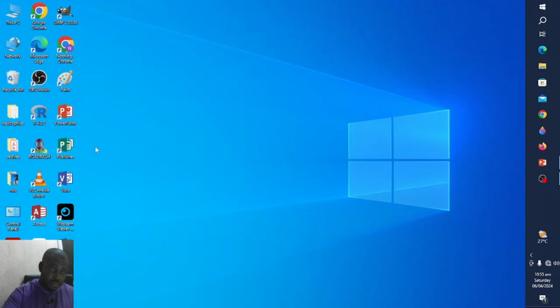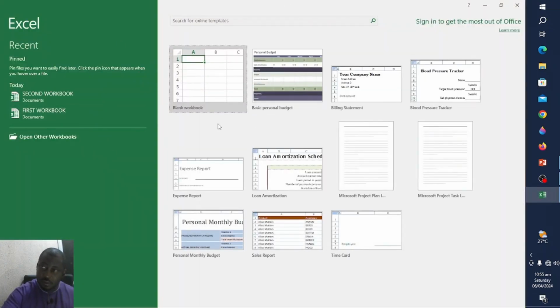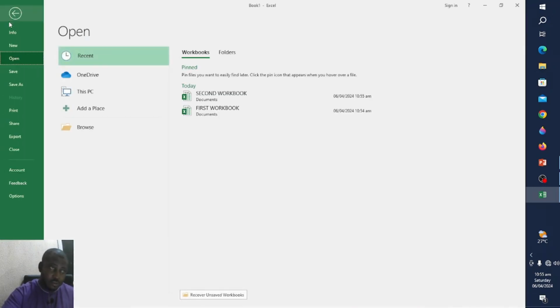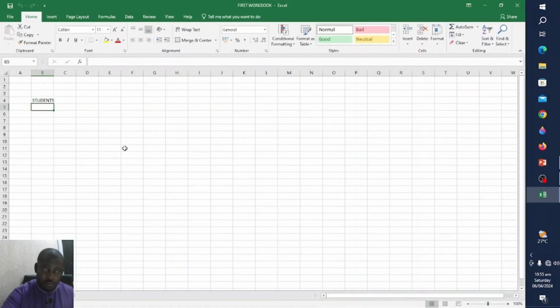Some other times you may get to this place and that option is not available to you to open it. What do you do? When you have loaded Microsoft Excel fully like this, you then can go to the File menu and go to Open again, and you browse to the same location. That time you see Documents, you can see it here. All right, and then you click on, let's look at First Workbook, and click on it and say Open. It opens again. Several ways to open your program.